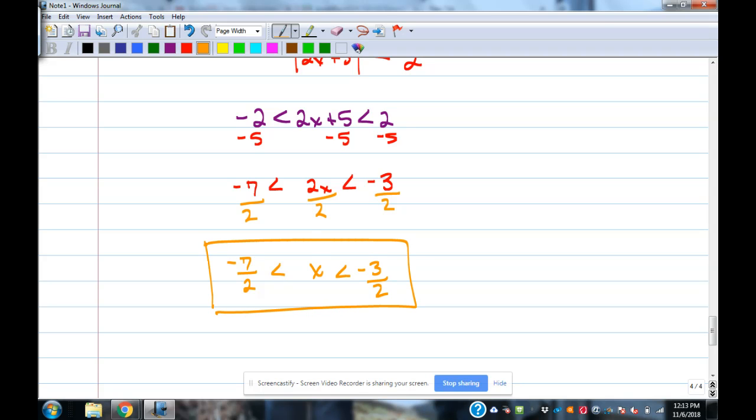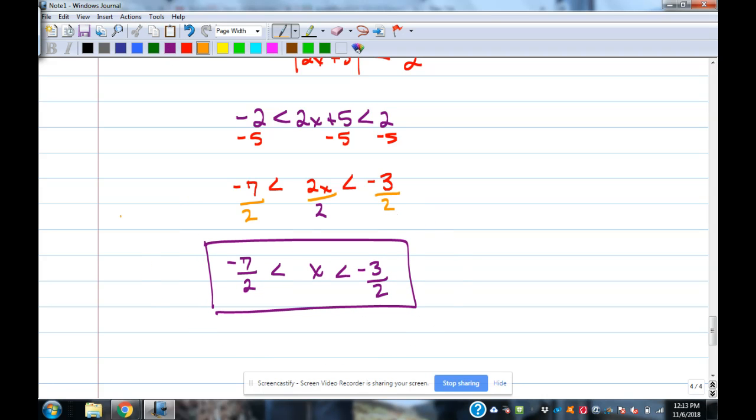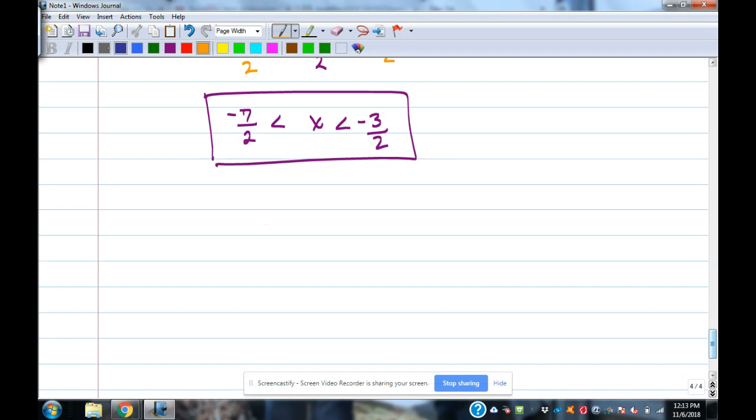Let's graph that on a number line. Orange is not a good color. You can't really see it well. Let's change it. Purple, you can see that. All right, now, so we'll put that on a number line. Where should our answers be? In the middle or outside? In the middle, because it's a what kind of problem? It's an and problem. So our answer should be in the middle.